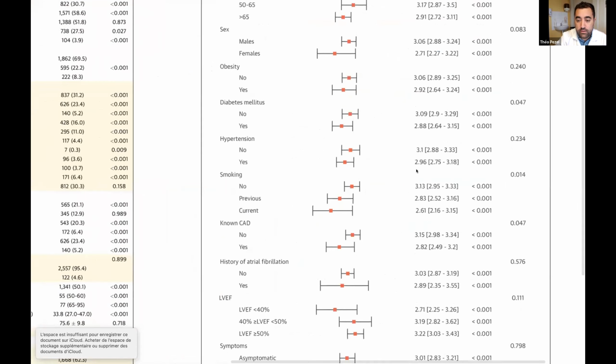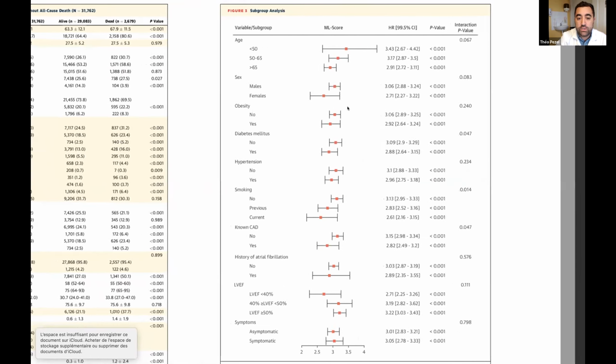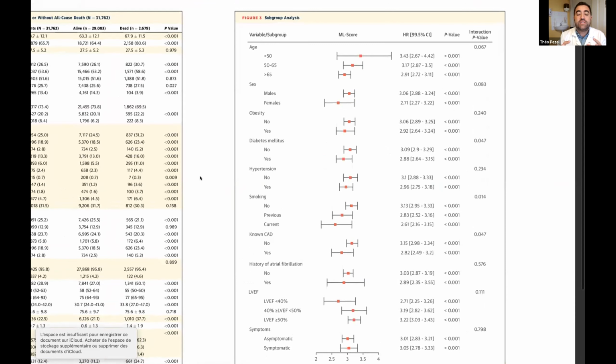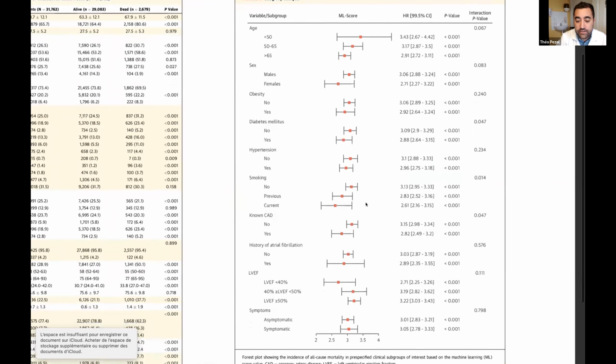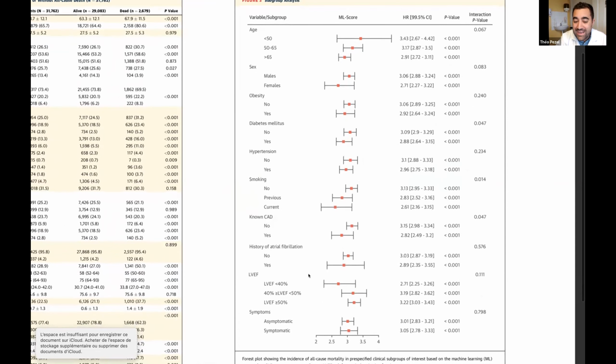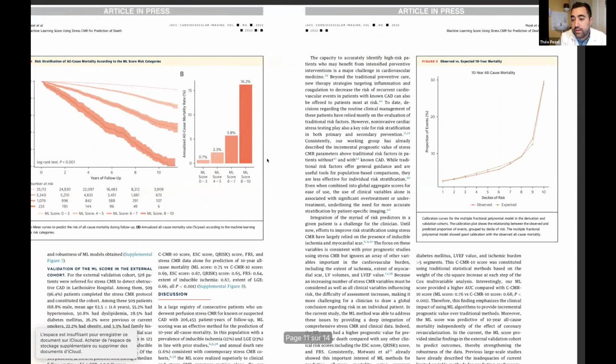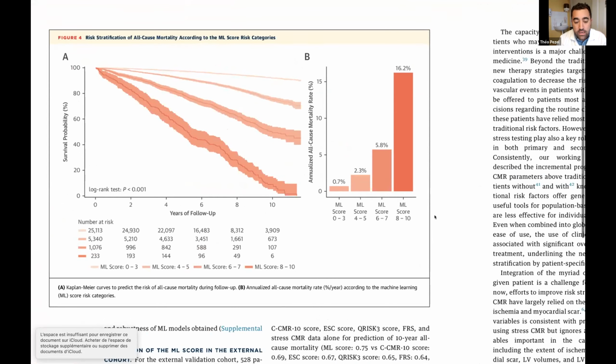When you perform machine learning on more than thousands of patients, it is interesting to assess subgroup analyses to see if it's not due to only a part of the cake. And we can see here with this forest plot that in any subgroup of patients regarding age, sex, obesity, diabetes, hypertension, smoking status, non-CAD, different values of LVEF, systematically this machine learning score keeps a good prognostic value to predict death with a very low interaction. This figure is, I think, very important to show that the higher the score, the higher the risk. In our case, the score was ranging from 0 to 10, and the more the risk of death is important, using here these Kaplan-Meier curves or a traditional box plot.